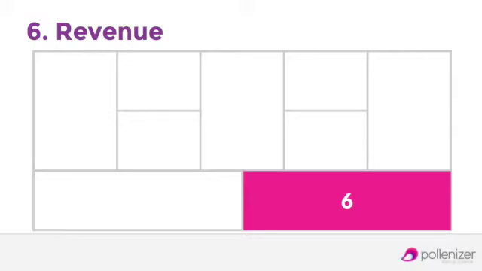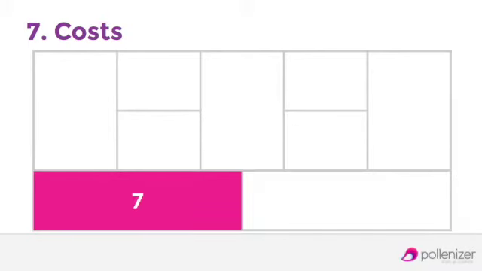In the revenue cell, we just put the back of the napkin assumptions about how we're going to make money. But we do it specifically. So if, for example, you're going to make money through a subscription model, be specific about what you think that subscription model is. How much will you charge each customer each month? Is it $30? Is it $300? Is it $1? That will allow you to understand, in theory at least, if this business model could be profitable.